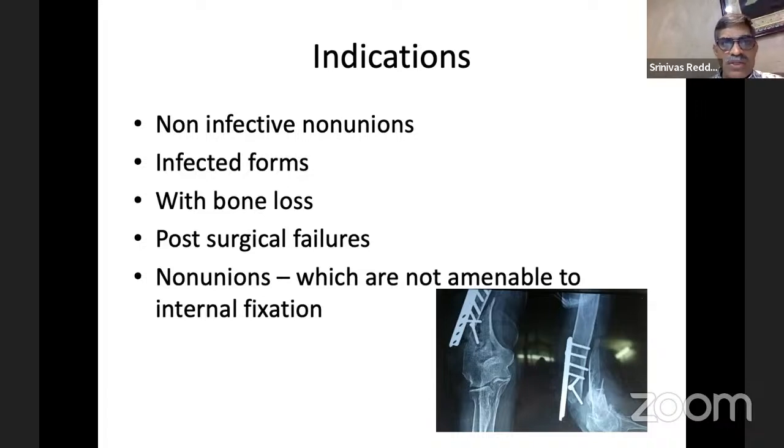And what are some of the indications? In non-infective non-unions, in certain situations, we can go for Ilizarov, and in infected forms, it becomes an absolute indication. With bone loss, it again becomes a good indication. But in humerus, the difference compared with the lower limb is that the indication for bone transport is 5 centimeters, but in lower limbs it is 2 centimeters. Of course, it depends on the choice of the surgeon and the patient. Even if it is less, we can sometimes go for it. And sometimes post-surgical failures, non-unions which are not suitable for internal fixation, we can go for the Ilizarov methodology of treatment.